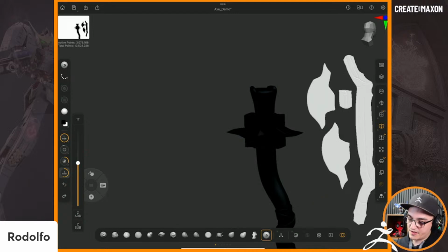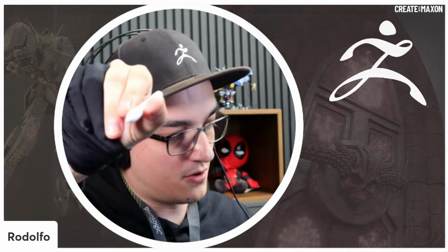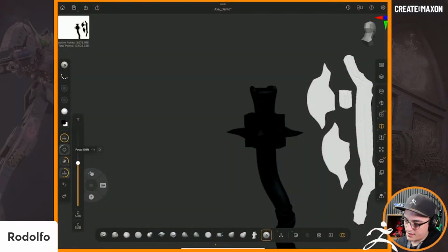So another thing we did is as we're hovering any of these round menus, you can just tilt your, let me just switch this so you guys can see. You can just go like this and just tilt your Apple Pencil Pro, and it's going to tweak the focal shift. And you can see, like, let's put my brush over there. The draw size, I'm not even touching the screen, okay? I'm just tilting the pen on top of that. And you can change the Z intensity, and you can change the RGB intensity, and obviously the focal shift over there.